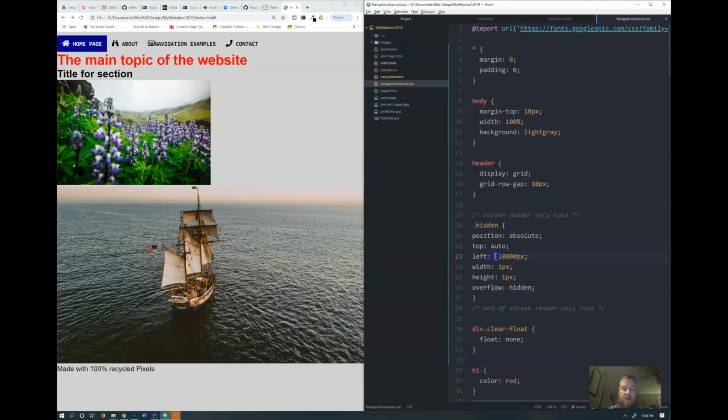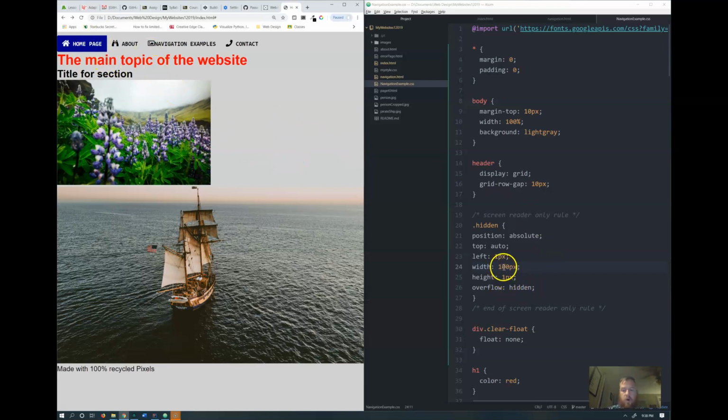Okay. If I change this back to 1 pixel, I will see it again, and it will be a very small red dot. So again, if we resize, we would see it on our page again.